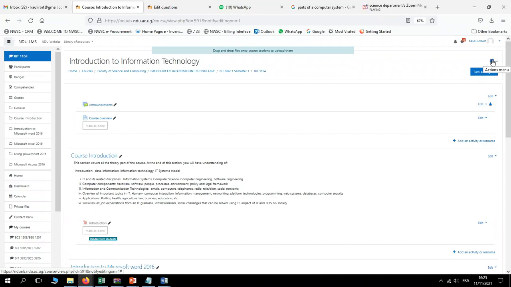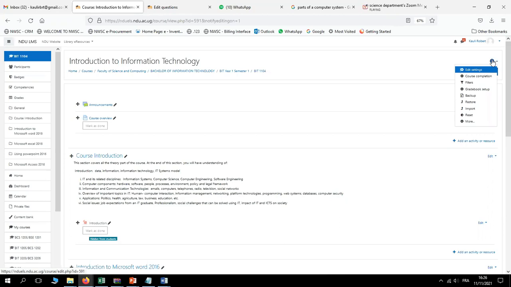Okay, why is a question bank important or relevant? You'll find that it saves you a lot of time and trouble in cases whereby you need to give tests or assignments on different occasions. Let's say some group or some section of students missed the assignment for whichever reason they have, or you could even use the same bank or same set of questions even in the future for other similar assignments in the same course. So let's click on the settings gear.